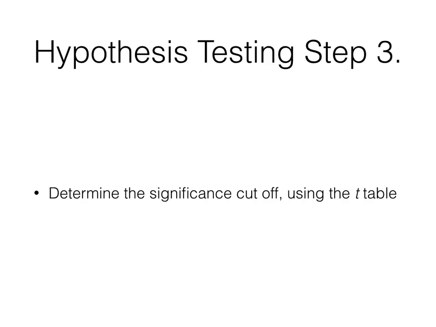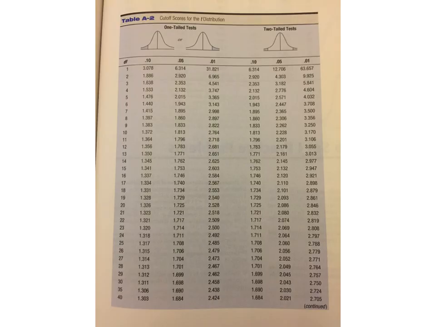Hypothesis testing step 3. Now the next thing I want to do is determine the significance cutoff using the t-table. So I want to find my critical values where I'm going to cut things off. So here's table A2, and you can see it's very similar in the way it's set up to what the normal curve table looked like. Except this time, you can see that we have degrees of freedom in the first column rather than z-scores. Once you figure out your degrees of freedom, go down to the line that has your degrees of freedom. And then you can see that it's divided into 3 columns for one-tailed tests and 3 columns for two-tailed tests at alpha 0.1, alpha 0.05, or alpha 0.01.